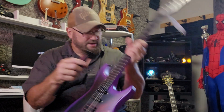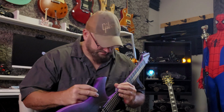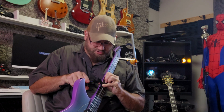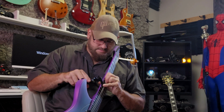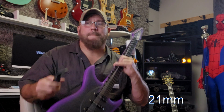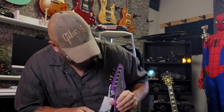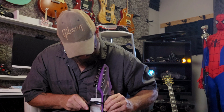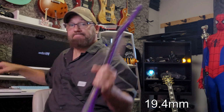Let's go with the 12th here, and we're going to give you a thickness of the neck at the 12th, if I can handle this thing here. I'm going to bend over the string, and we're going to see this thing at the 12th. At the 12th, I am showing 21 millimeters. 21 millimeters at the 12th. And if we go up to the first fret, I'm at 19.4 at the first fret.